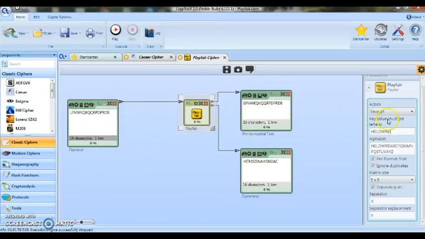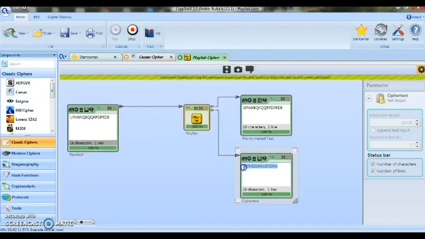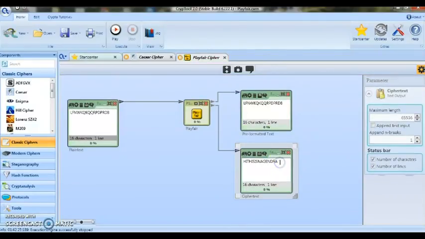So we have to select the action decrypt and run. Yeah, this decryption is done with this is Nagendra. So this text will be the original message or plain text.